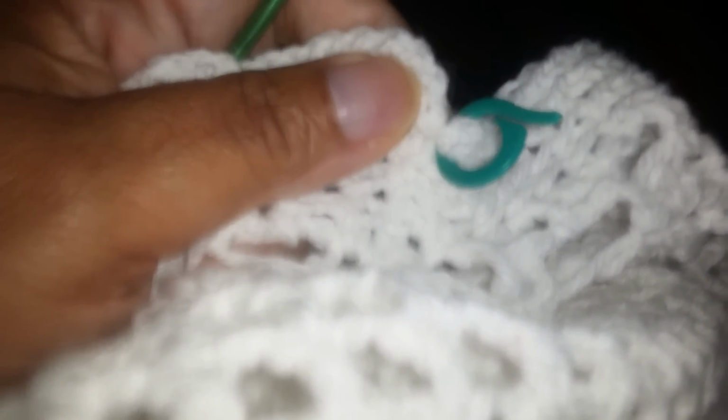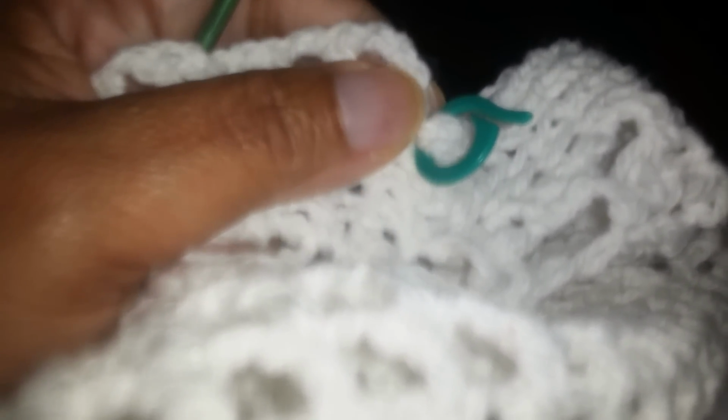So I started that row off with, I do a single on the first one and then I chain 1, which represents a double crochet. And then I did the 2 chains that'll be in between. Skip 1 single from the row before, do a double, chain 2, skip the single from the row before, do a double in the next one. And that'll be the pattern all the way around. I'll connect when I come back over here to that chain 3 right there. I'll chain up my 3, or you can chain up your 3, or you can do like I've done right here to kind of make it look like a double crochet.